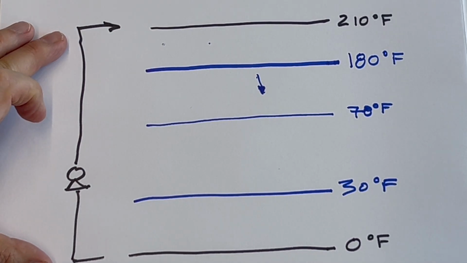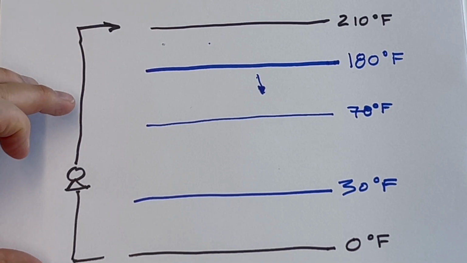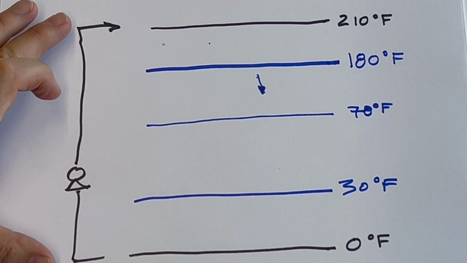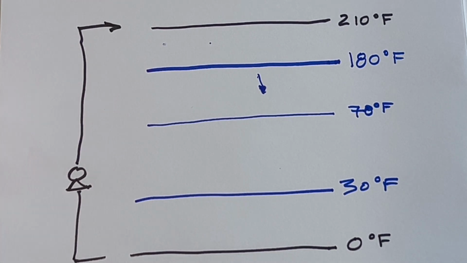For this application, this heat pump will use much more energy than if it's just pumping it up to 100 degrees as we did with an air-to-air heat pump. An air-to-water heat pump that's pumping it up to any temperature higher than that 100 degrees that we needed for an air-to-air heat pump is going to take more energy.